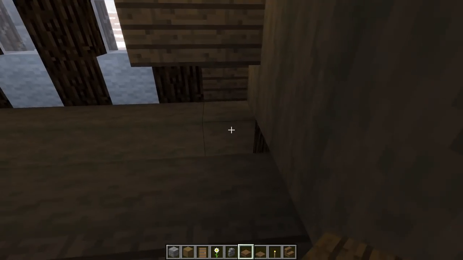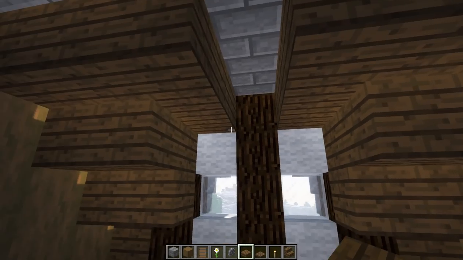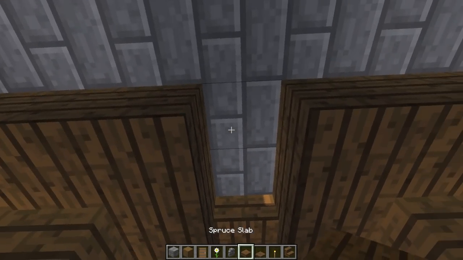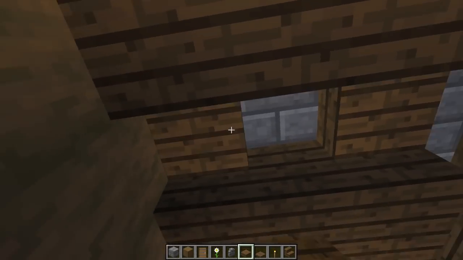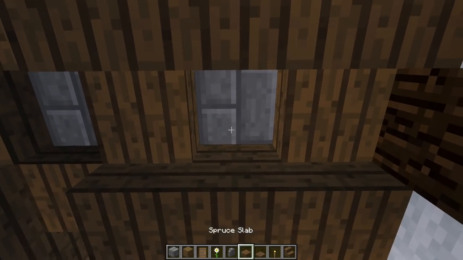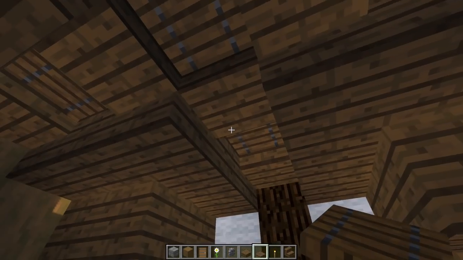So this will be your bedroom area probably. You could even have a little library, a little nook somewhere here. And that looks really awesome. Look how much space we have here. I think to give it more detail on the top, I can maybe go with some slabs on every other one, like so, and then trapdoor the other spot like this. And that gives it a little bit more detail to the ceiling.